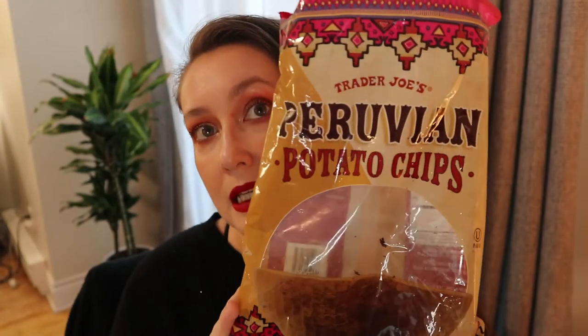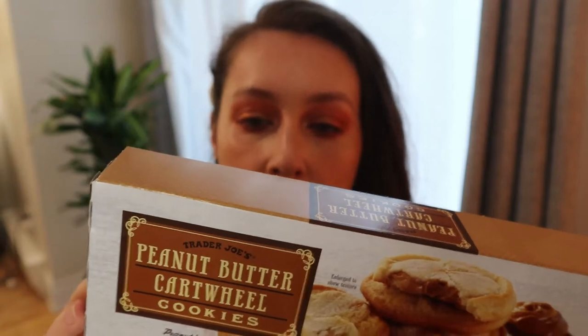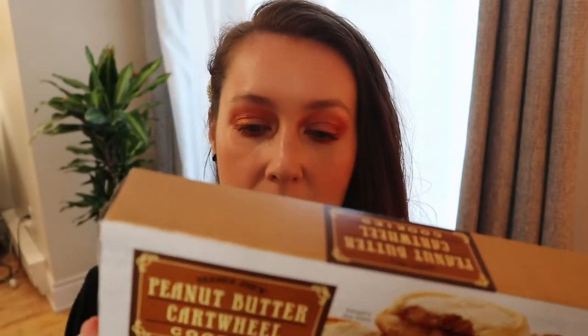The first thing was actually already eaten by Josh. It's the Trader Joe's Peruvian potato chips — we've gotten these before and they're delicious. You can't tell anymore, but they're like purple and red, those different color potato chips, and they're almost like a kettle chip — crunchy and just very good. These are something we get every time we go to Trader Joe's.